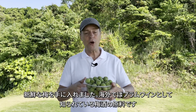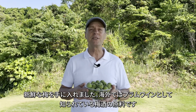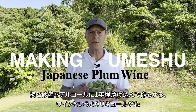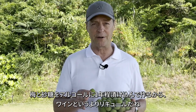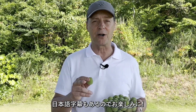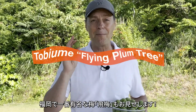These are fresh, unripe Japanese plums, and they are the key ingredient to making umeshu, Japanese plum wine, which is more of a liqueur, a sweet and sour liqueur made by stewing these plums in alcohol and sugar for 1 year. Stay tuned because I'm going to show you everything you need to make it yourself, and I'm also going to show you the famous Flying Plum Tree.